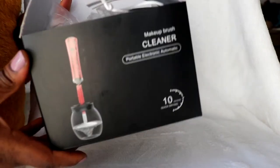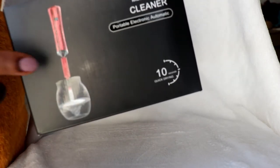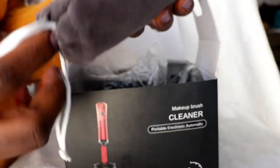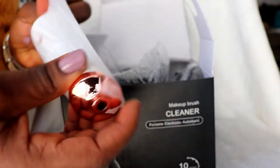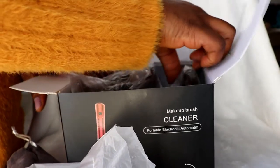So this is how it looks coming out of the box. It comes in different colors — there's this color, pink, white, and black, among others. The first thing you'll see in the box is that it comes in a pouch, along with the brush holder. I chose mine in white and a kind of gold color, and this is how it looks.